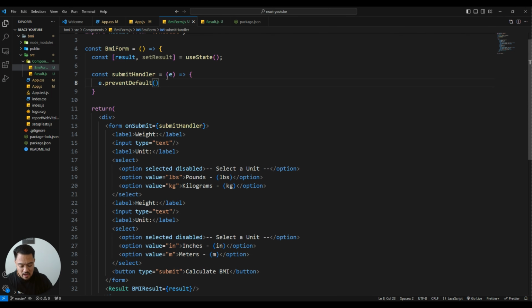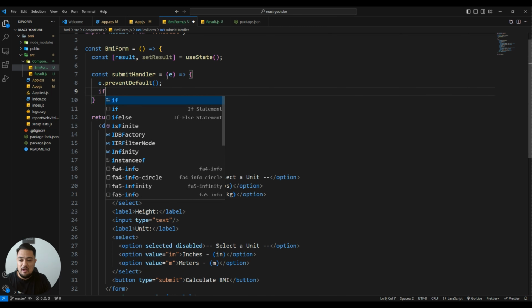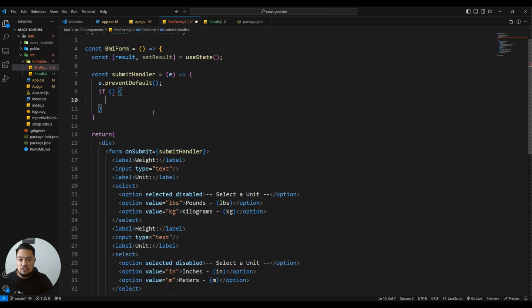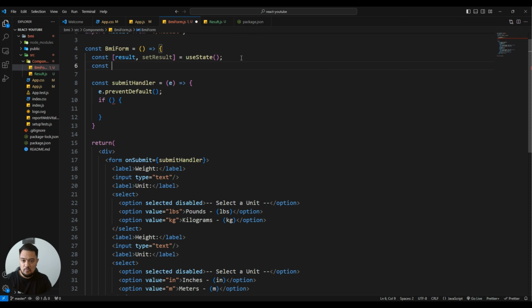Second thing I'm going to do is add some form validation. I don't want anything to happen if I don't have all the values inputted. So for now, I'm going to keep this if statement blank. And this is going to check for form validation. So I'm going to create another useState to hold my form validation state.